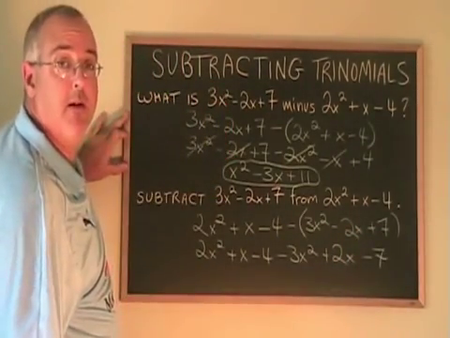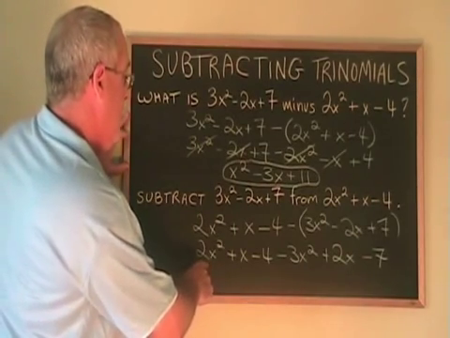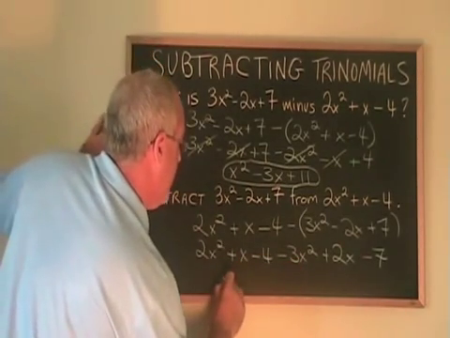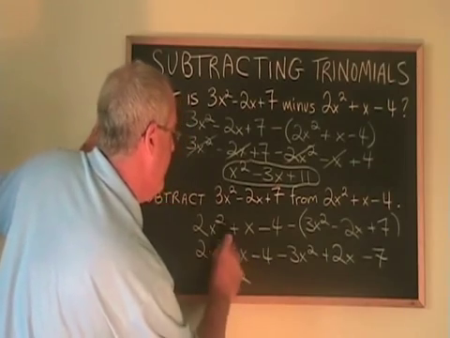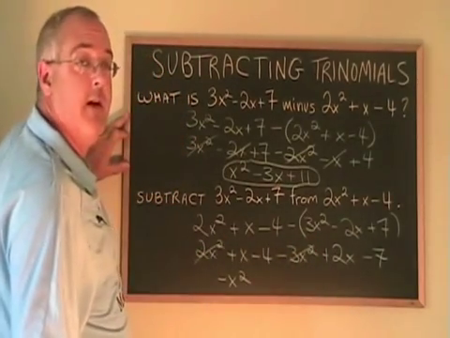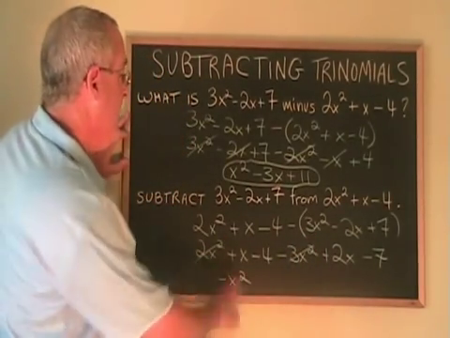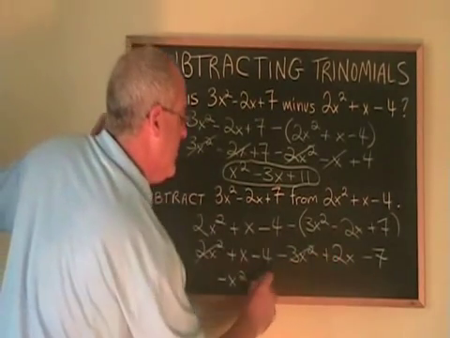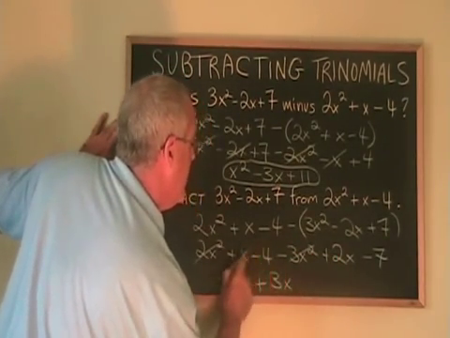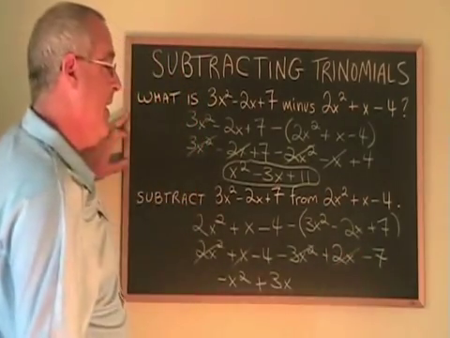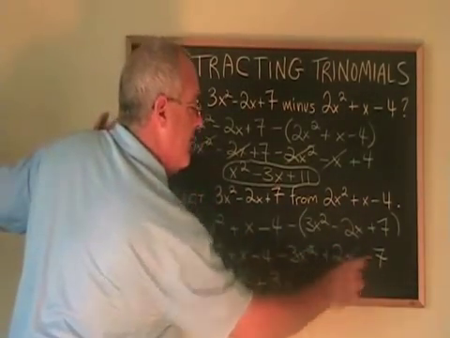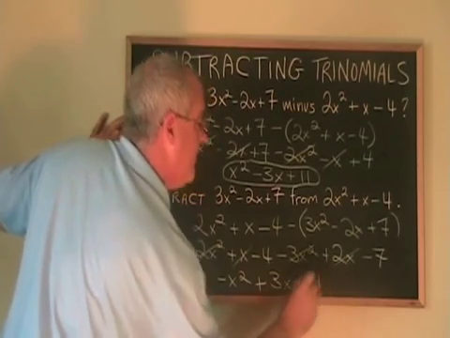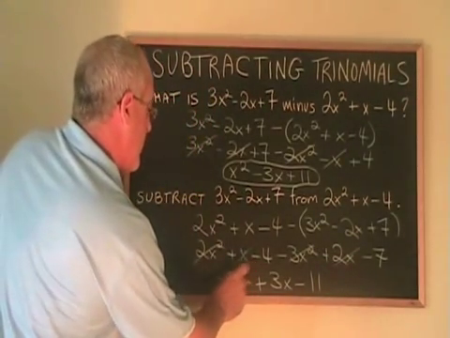Now, we combine our similar terms. 2x squared minus 3x squared is negative x squared. The x squared terms are gone. x plus 2x is plus 3x. The x terms are gone. And, negative 4 minus 7 is minus 11. Here's our answer.